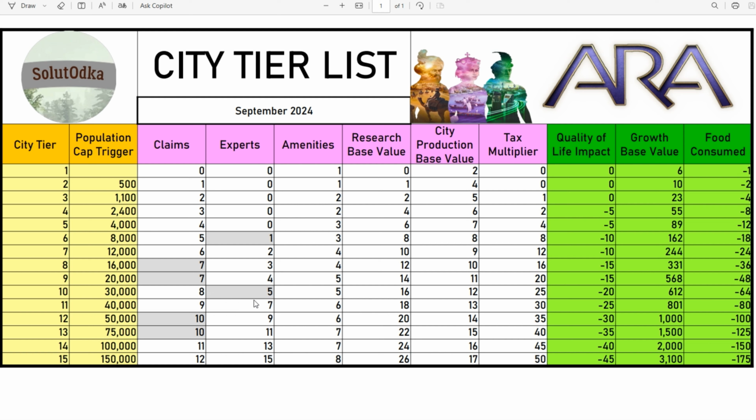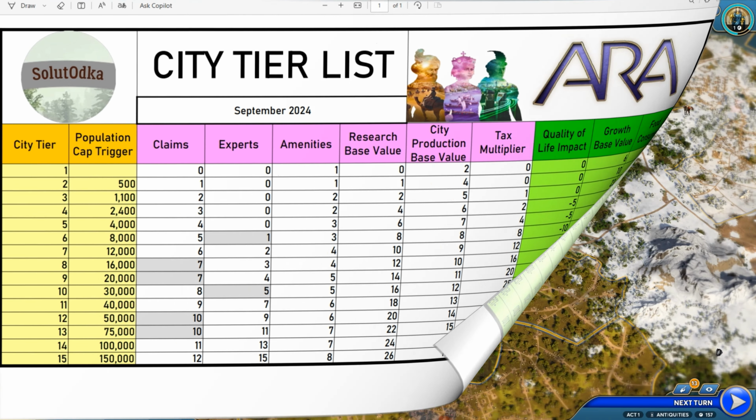Now, when you look at the negative aspects or the debuff from your city growth, you can really see it in the impact on your quality of life. When you reach level 10, you will be at minus 20. And from that point forward, you will get minus 5 quality of life in all of the parameters for your city for each city tier earned. And I'm not even talking about the food consumed. You can really see that the food consumption increases when you reach that point. So that's the first big learning for me, this growth.